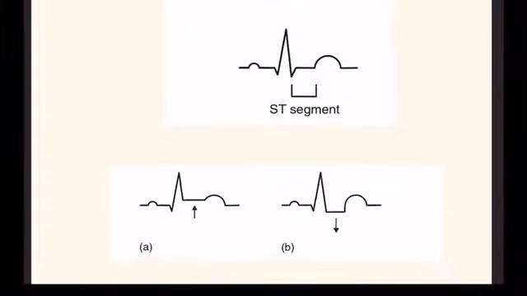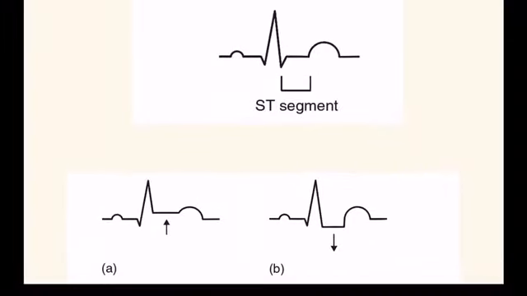Now this is a normal photo that is showing the elevation of the ST segment. There can be a depression of the ST segment. This depression of the ST segment can be mostly because of two reasons. The first one is exercise and the second one is digoxin. Digoxin we will be talking about at the end of this video. ST segment elevation we have already talked about, why it is happening and how it shows that there is myocardial infarction, along with the Q wave.